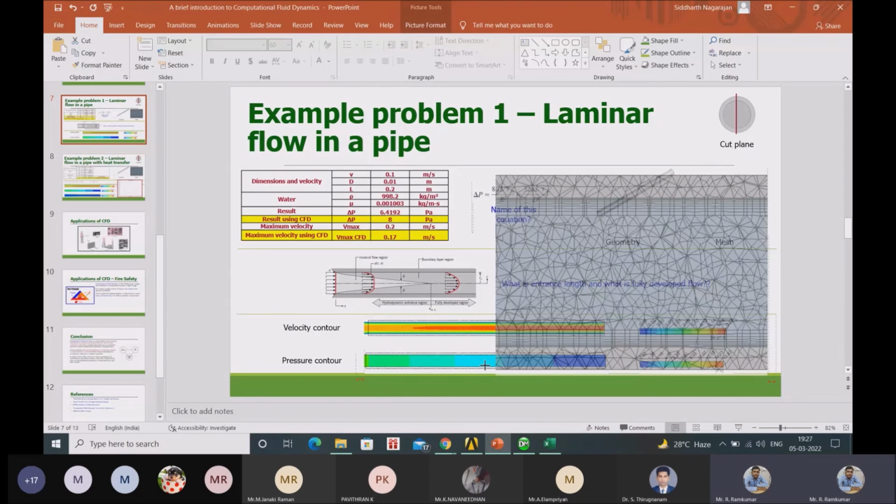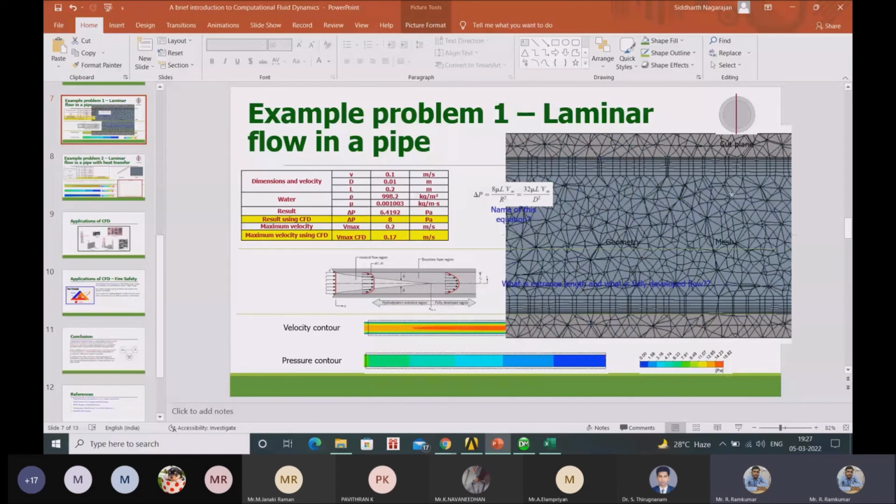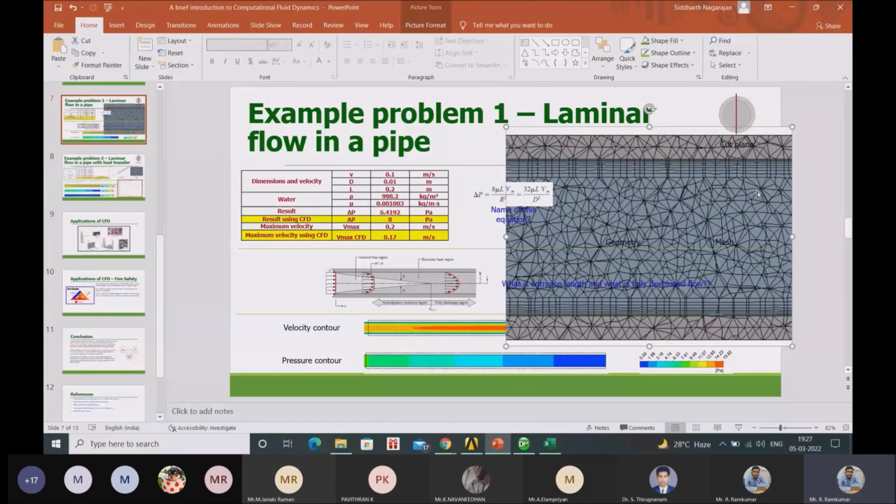What about the computation time? There we have many more elements. We have a fine mesh. This is a very simple problem, so it takes less than 30 seconds to solve. That is not at all a problem. But complex problems will take much more time, right? Yes. Some of the problems that I have solved can go up to even 5 days continuously.